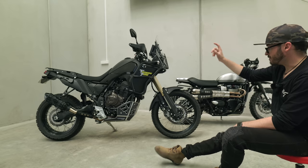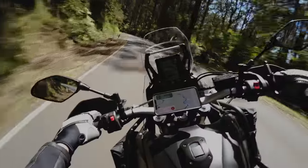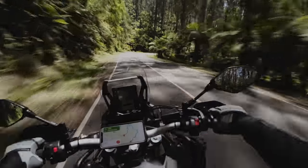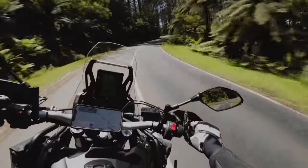The suspension and braking on this, with all my gear on, I felt like I had to keep checking the back to make sure that I had my gear still in the back, because I felt like it was gone. Handling and everything is ridiculously good. I was powering it up a mountain on the way to the campsite, and I had so much fun. Even with all the gear on, I had so much fun.